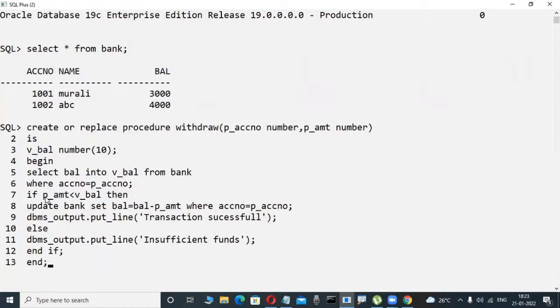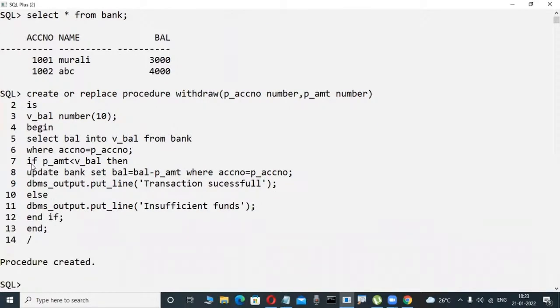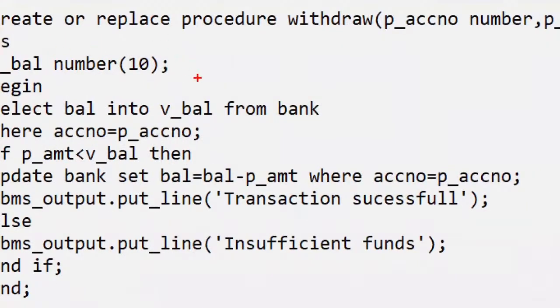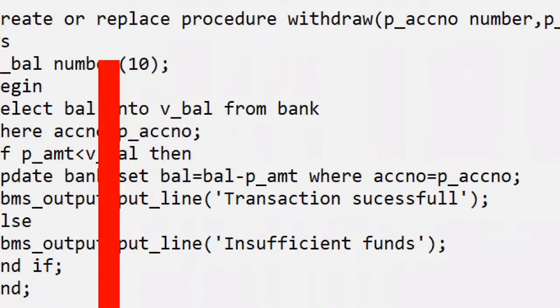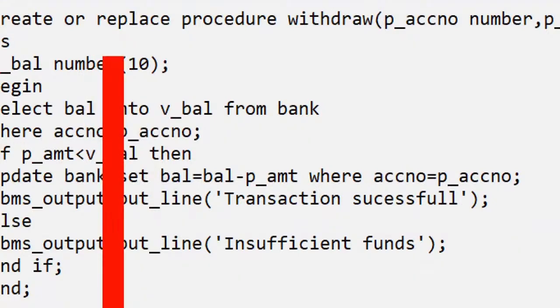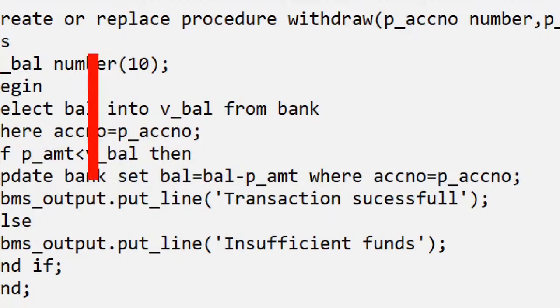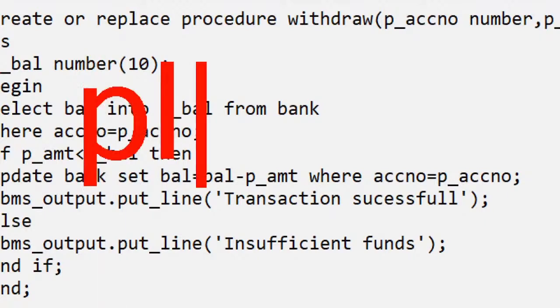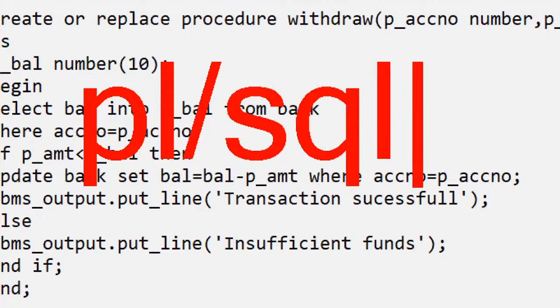And now check it out. For example, this is how you write a procedure. Some coding I'm writing, and it is not difficult, very easy coding. You may not have software knowledge or an idea now, but you will write it in the future because I will tell you everything. These types of codings are called PLSQL coding, a little bit of programming like this.